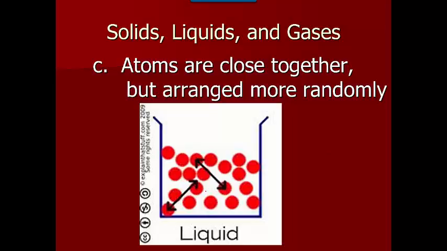Liquids, if you look at their particles, there is some space. Some of them have a lot of space in between them. Some of them just have a little bit of space. They're not nearly as orderly as that picture of the solids that I showed you a few moments ago. And because of that, that allows them to kind of move around on top of each other and so on, and gives them that ability to flow and move and take the shape of their container.